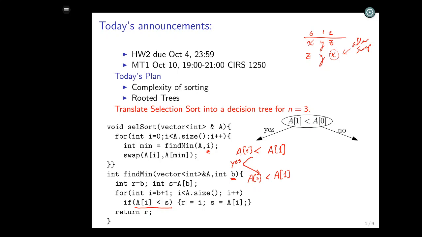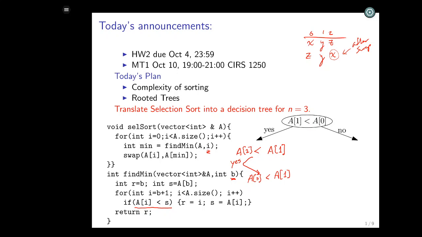Is this peculiar to you? No. Not at all. I compare A1 and A0, that's at the root. I compare A2, you can't even read that, that's a 2. You compare A2 against A1, and then you compare A0 against A1. This is not in any way distressing to you. This is what selection sort does.